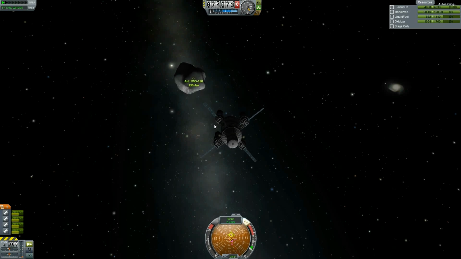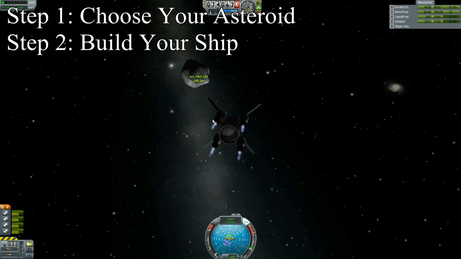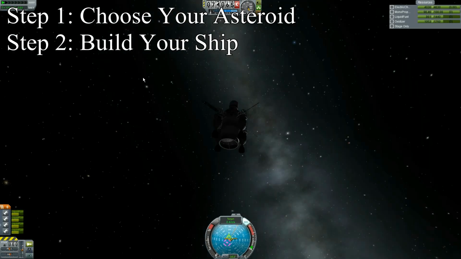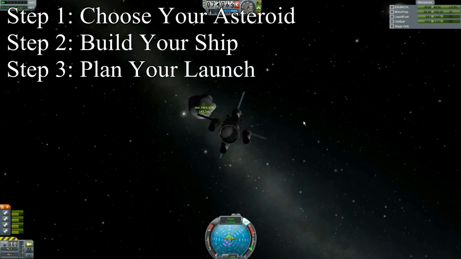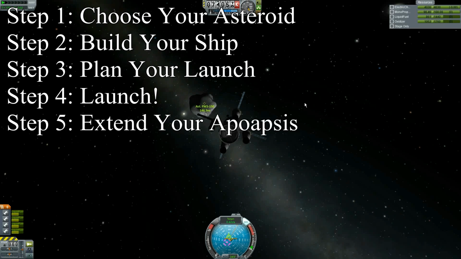Now, just to reiterate, what we did was we picked an asteroid that was going to take a long time to get here, and was going to pass very close to Kerbin's Apoapsis on Kerbin, at least fairly close. Then we launched in an orbit that got us very close to the asteroid's orbit. Then we corrected that orbit, and then we sent our Apoapsis out to touch where the asteroid was going to come into Kerbin's sphere of influence.